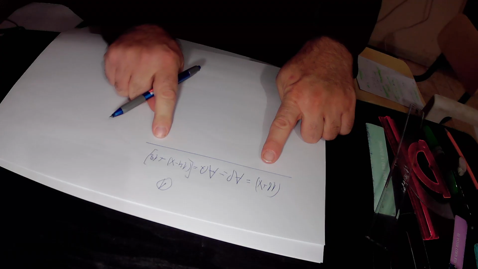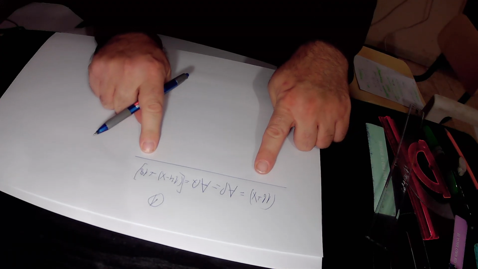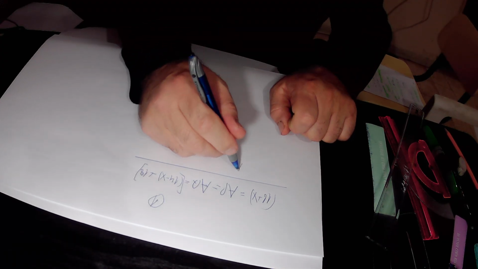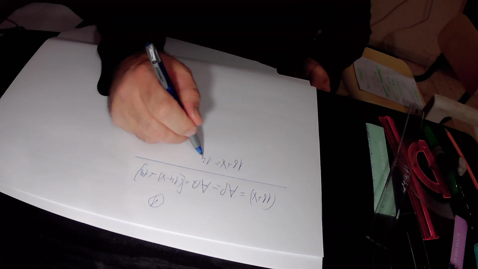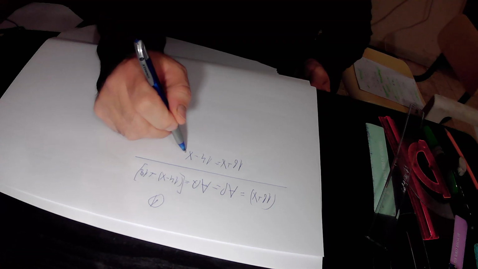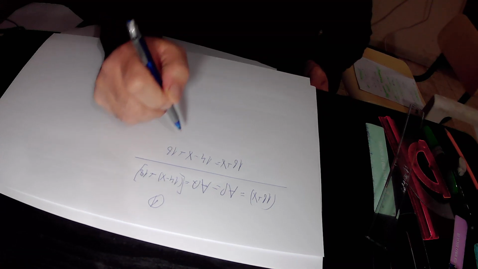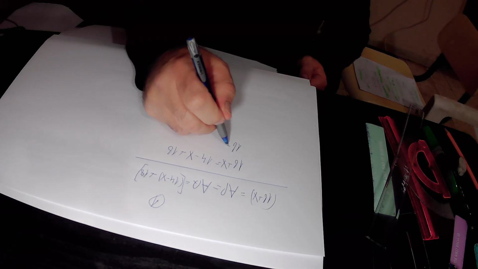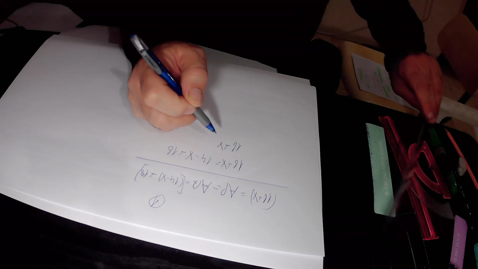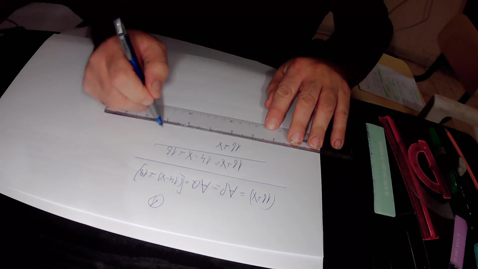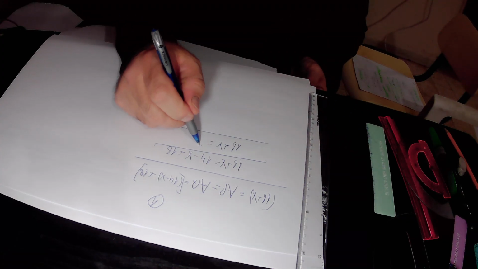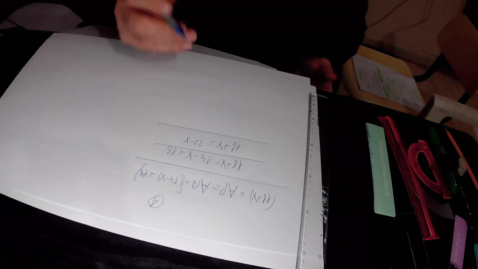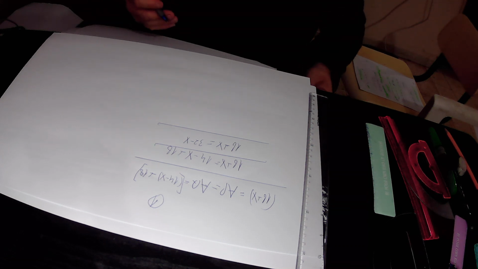Those two sides of the equation are equal to each other. That is to say, 16 plus x equals 14 minus x plus 18. So 16 plus x equals 14 plus 18, which is 32, minus x. So in total, we know that 16 plus x equals 32 minus x.